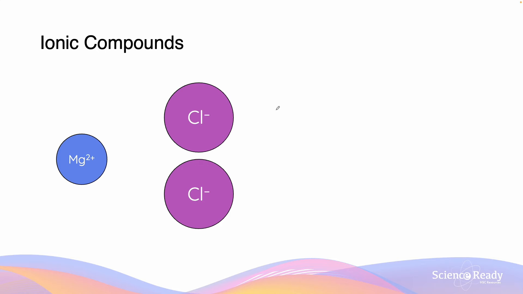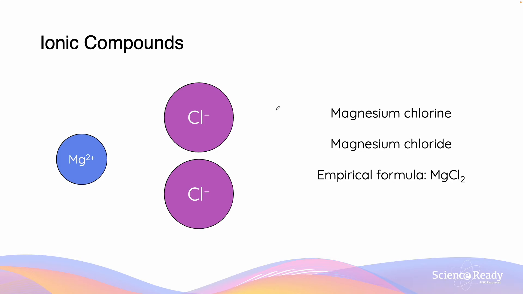Next we have the elements magnesium and chlorine. Since magnesium is the cation and chlorine is the anion, we order the name so that magnesium is first and chlorine is second. The cation is named first as magnesium, then the anion is chlorine with the ending modified to chloride. Notice that this time the empirical formula of the ionic compound is MgCl2. The reason is that two chloride ions are required to neutralize the 2+ charge of the magnesium ion. We do not need to indicate the number of elements using mono, di, or tri prefixes.